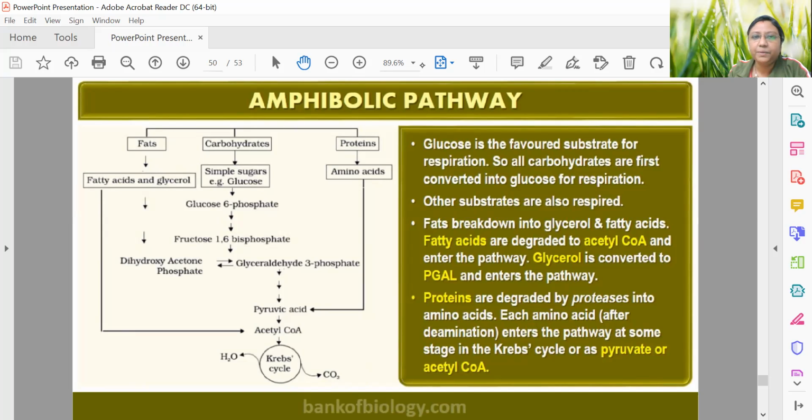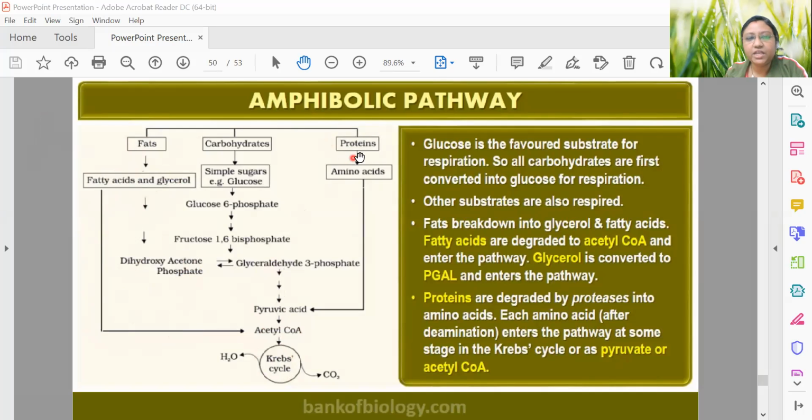I want everyone to pay attention here. See, fats are first digested to form fatty acid and glycerol, and then they can come to the respiratory pathway, that is the TCA cycle, by 2 methods. One, some fatty acids and glycerols can be converted into dihydroxyacetone phosphate, and from that they can go for the rest of the glycolysis and then TCA cycle, or they can directly be converted into acetyl-CoA and utilized in TCA cycle. So 2 options are available for fat.